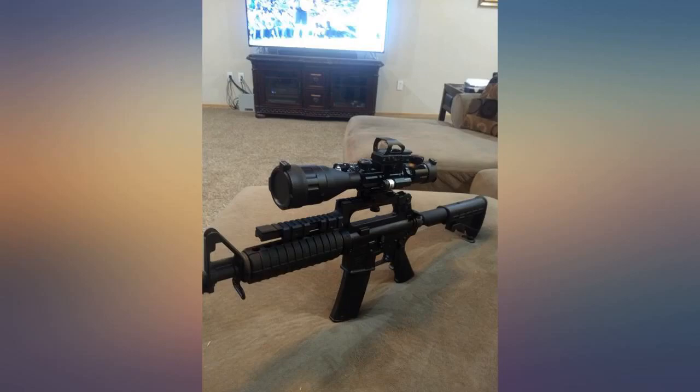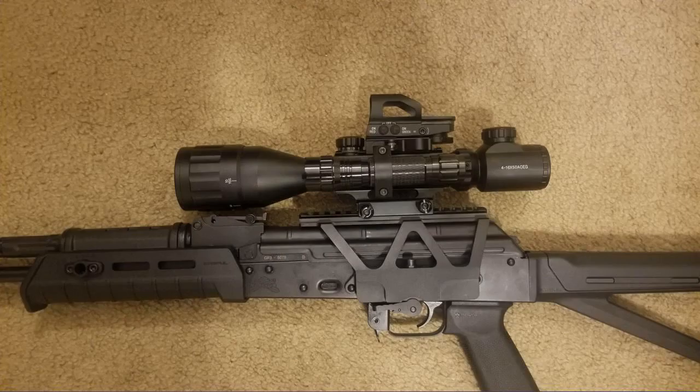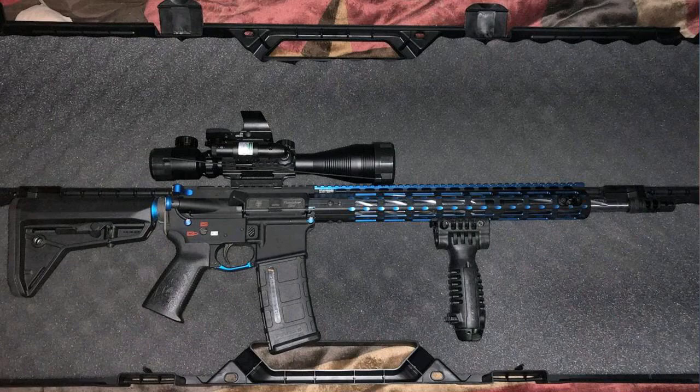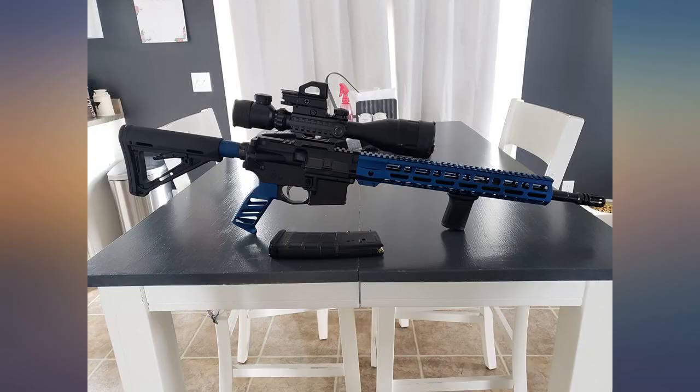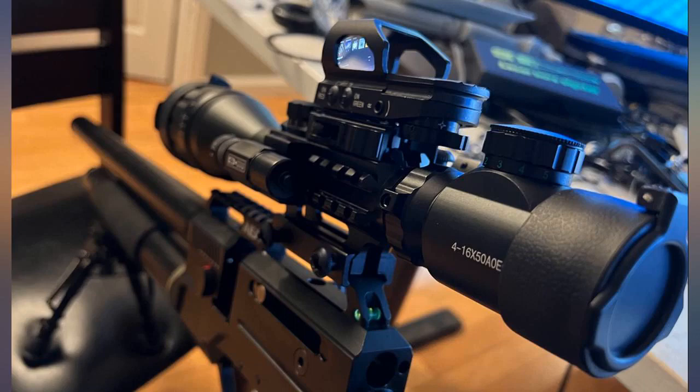It's very accurate too, but take into account that I'm using this on big bore air rifles. Currently I have it mounted to an AEA Terminator 357, which is nowhere near the recoil that a real firearm has. So I'd say if this thing can hold zero with an AR-15, then it's a winner.